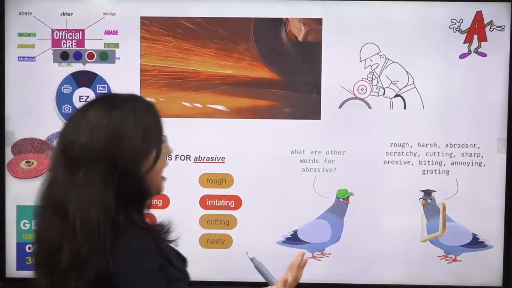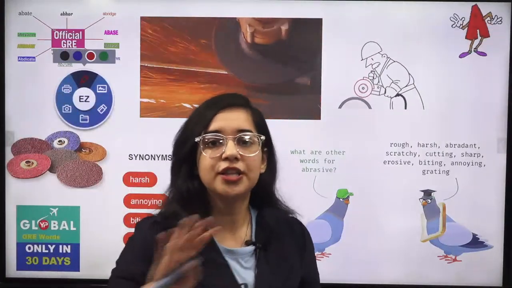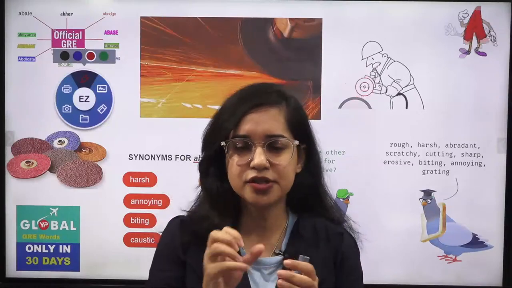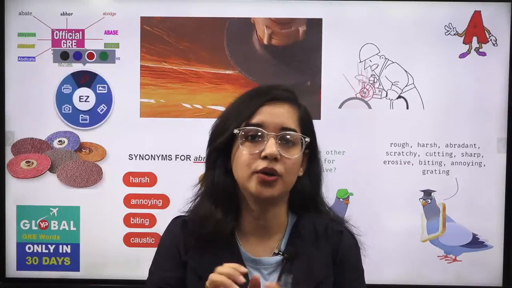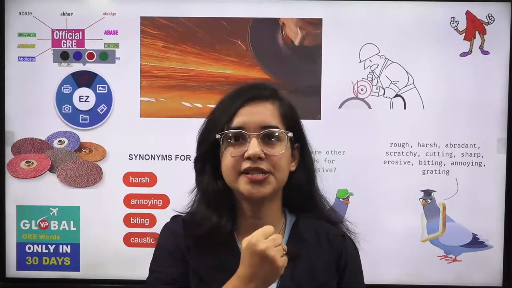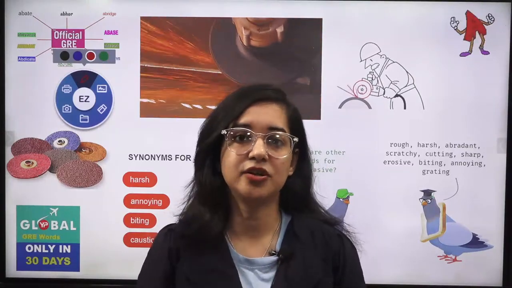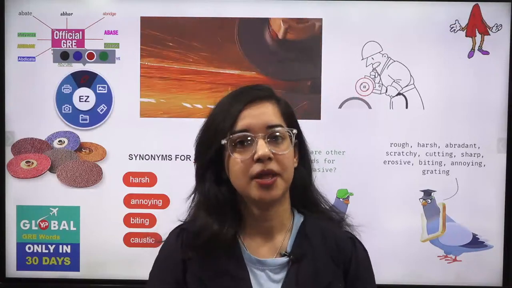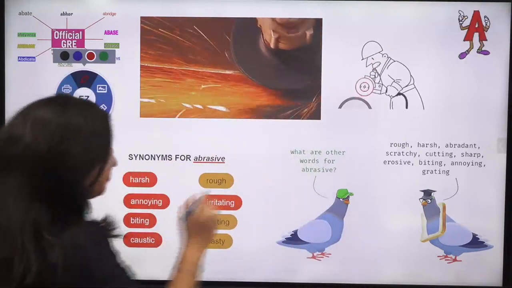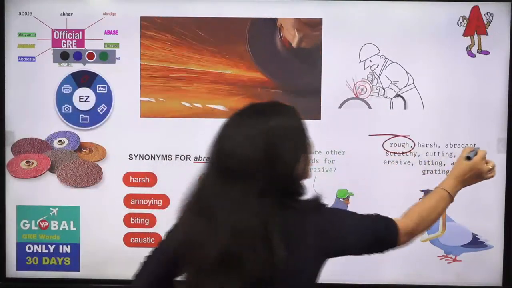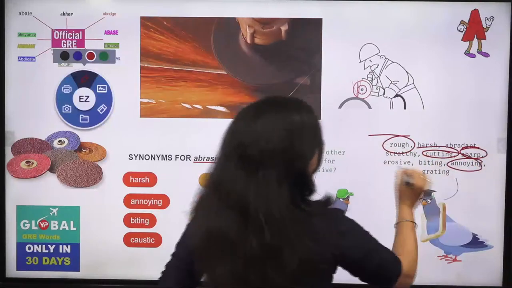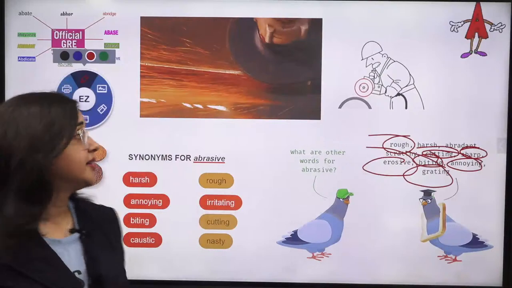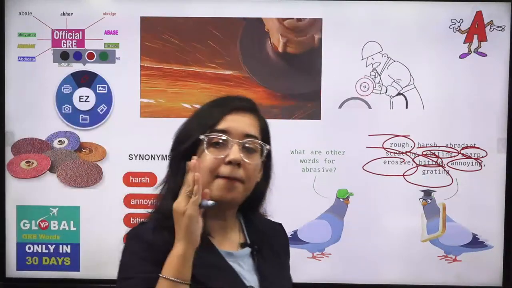Abrasive is a thing, like I just tell you, when you're washing the utensils and all that. So there are some utensils which require a lot of hard work. And you use it like, if I say, it's with hard sponge and all, steel wool you use. So steel wool can be termed as abrasive. So that is termed as something that is rough, it's sharp, it's cutting, it's annoying, it's biting, it's erosive, it's grating.